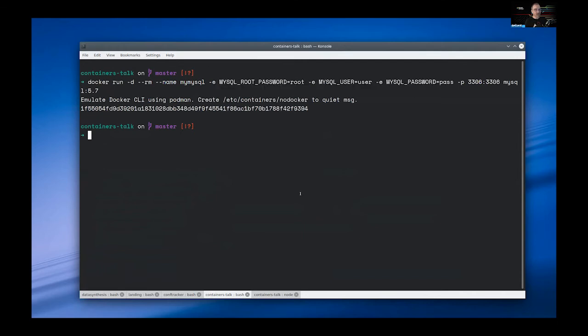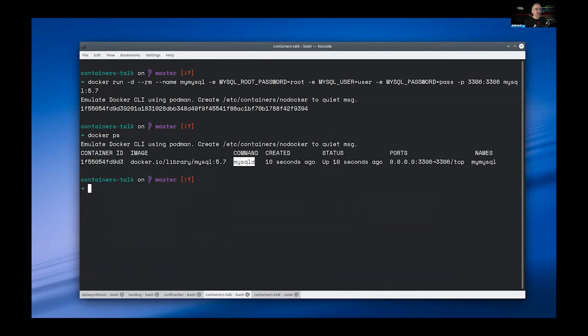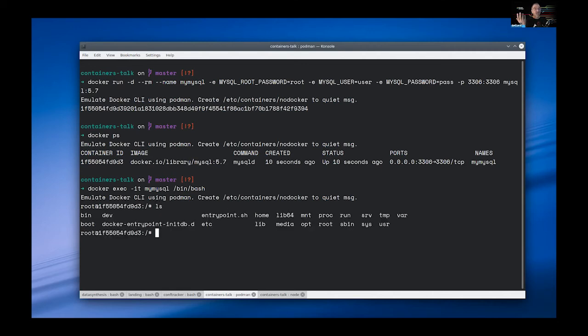So one thing that I can do now that I have my container running, and you can see that it's here on MySQL, I can actually do docker exec -it, which will run a command in interactive mode. I'll run that on my MySQL image, and the command that I will run is /bin/bash. So that will open up a bash session. I am now connected inside my container, and from here I can do any command. So if I do an ls, I can see the content of this container. I don't have MySQL installed on my machine once again, but it is installed inside that container.